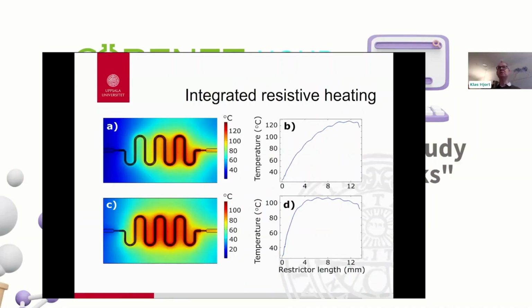Emmanuel talked about integrated resistive heating. Here we have put the resistive heaters next to the meander. So it's just a couple of microns away, and you get a very rapid control of the temperature, and by having the right geometries, you can also get a good stability. In the first structure you see there, the heating is exactly the same all over the meander, but when you're flushing the fluid through the meander, not with very high speed, something like a few microliters per minute, the thermal load and the heat capacity of the liquid will transfer the temperature downwards in the fluid.